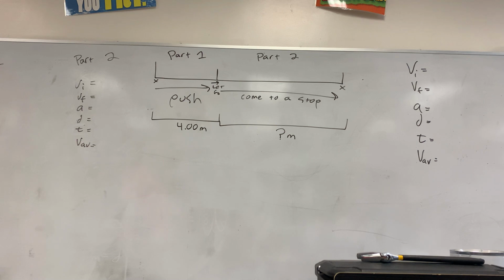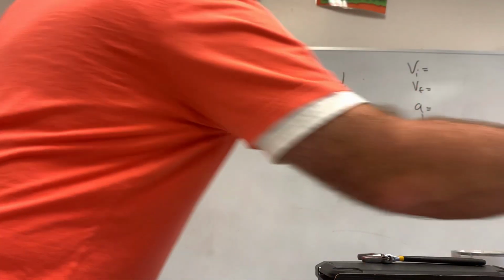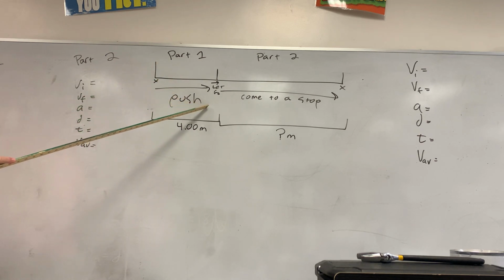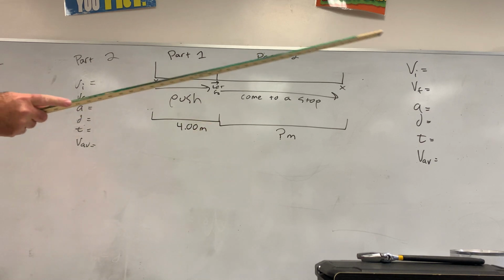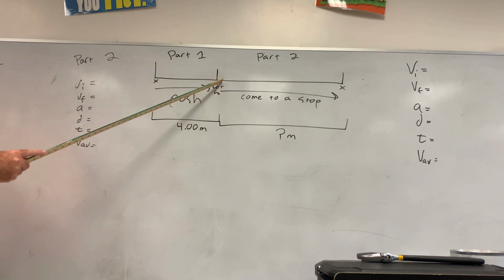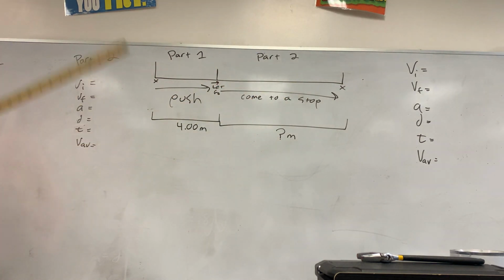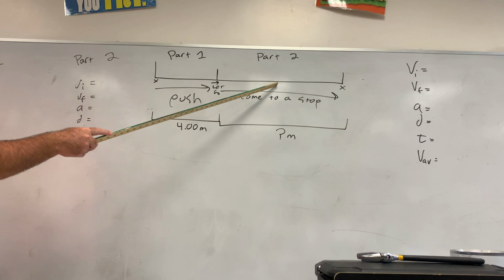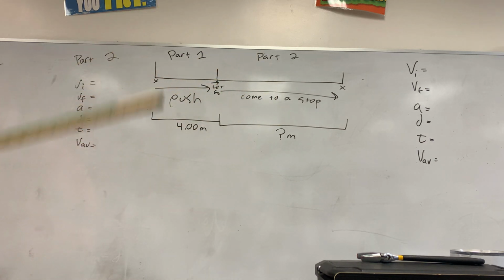So I drew this picture to kind of define what I'm doing, right? So you have two parts of this. One part, you're speeding up, you're pushing the chair over 4 meters, and it lists the acceleration number on the board. And then you let go of the chair, and then it just glides to a stop at some point. Okay, and as per the assignment, we're doing this as if we were doing this in the commons. So your acceleration on this part is going to be different than what we had in the hallway. And you're going to base that on the Bellwork from yesterday, what you got for an average acceleration from the Bellwork yesterday, and we'll go through where that fits in.